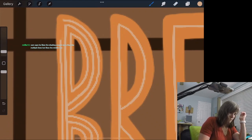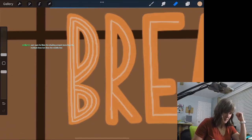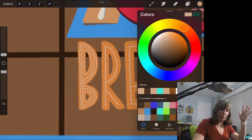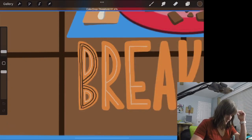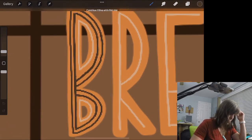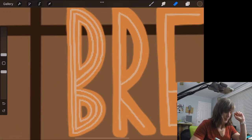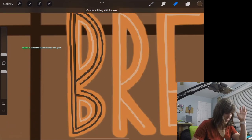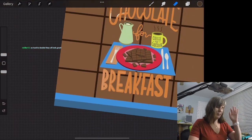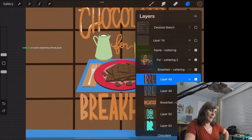Yeah, so as you can tell, detailing a piece is a lot of fun, but it can also be a little mind-boggling. There are so many different ways you can go with it. No, I don't want both of those colored in. Oh, I see, because they're both connected right there. Well, that's what's going on. Nope. Okay. You know what? I give up on that. I'm not sold necessarily on that scheme anyway.